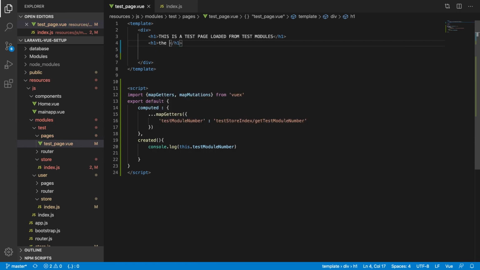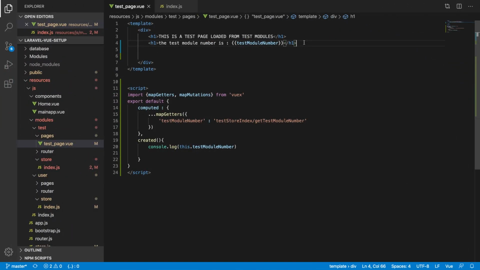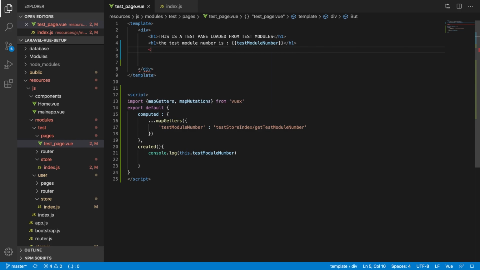Okay, the test module number, we can simply access this one now. Perfect. Now let's make some function here to increase the number and also maybe decrease the number.